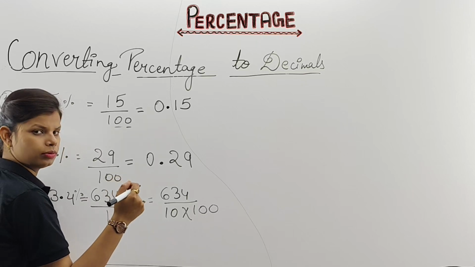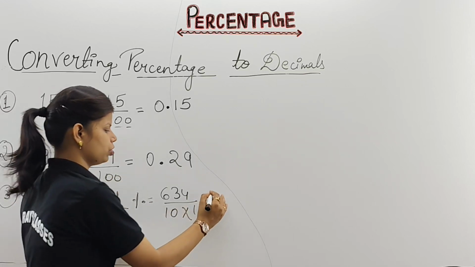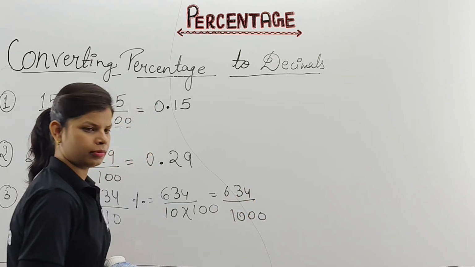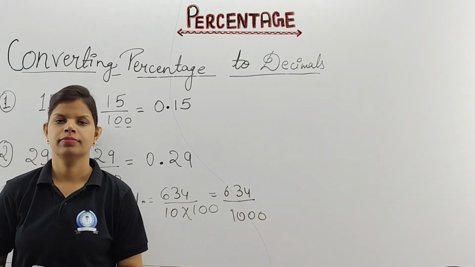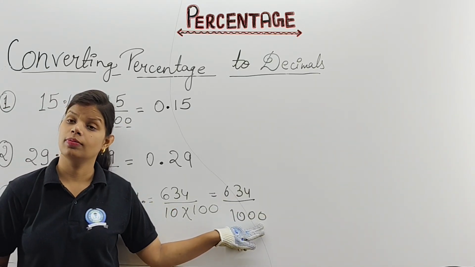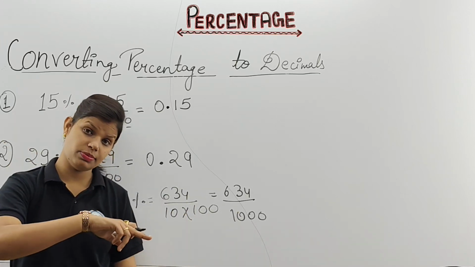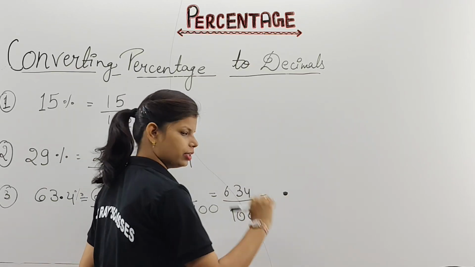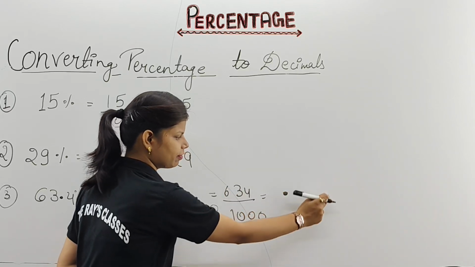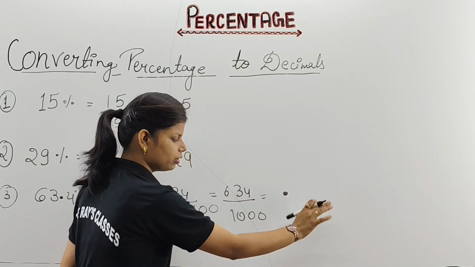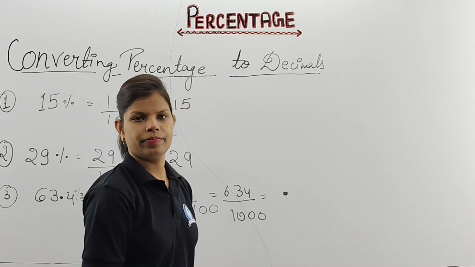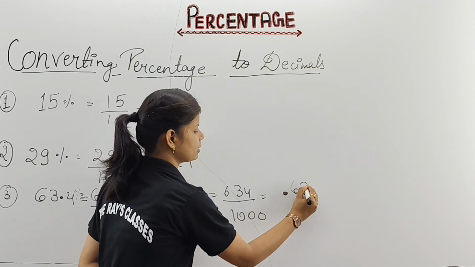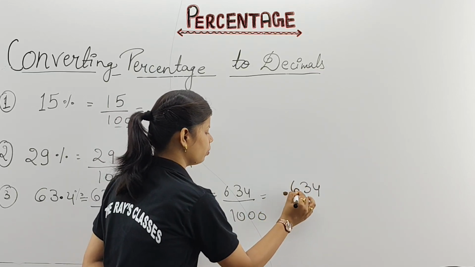Now just think what you will do. Either you have the option to multiply, 634 upon 1000. And after the decimal, how many digits will you have? Because the bottom side you are having 1000. If you are having 1000, after the decimal how many digits should be there? You have to decide. Now I am putting this decimal point here. Now you have to decide whether I will write just after the decimal 634 or only 34 or 6, 3 and 4. Yes. So just after the decimal we are having 3 digits. So we will write like this: 6, 3, 4, and here we are going to write 0.